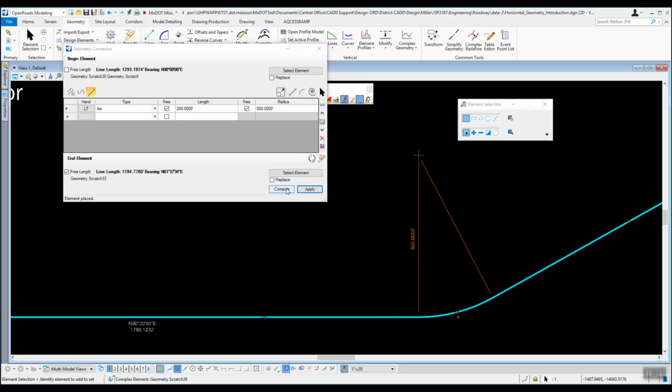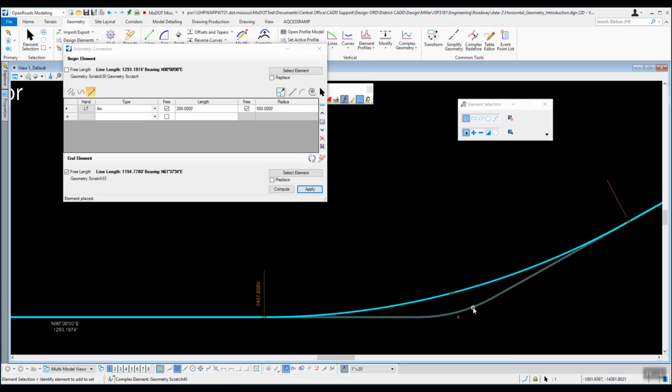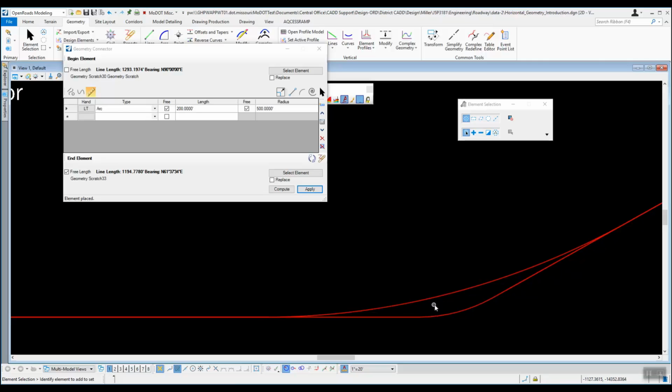We can make that change. But when you hit this compute option, it's going to go ahead and give you what it thinks should be a complete item in there. Okay, we can apply that. Every time you hit apply, it's going to create another new item in there. But you can go modify those and make those changes.